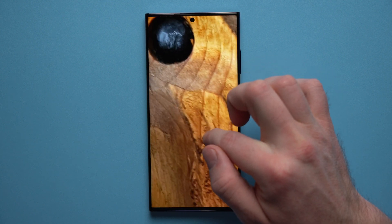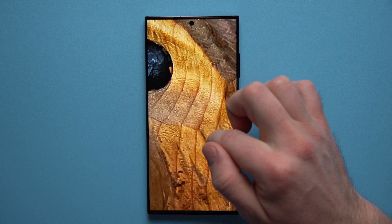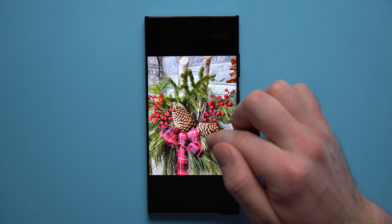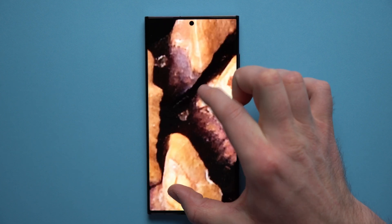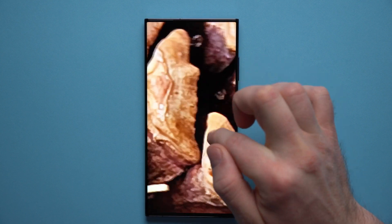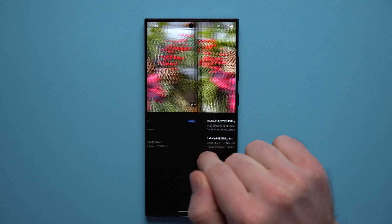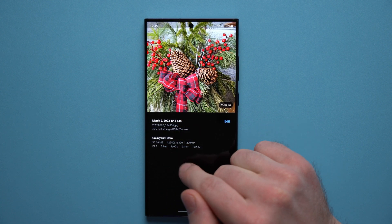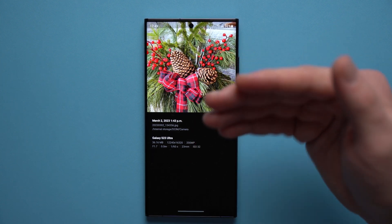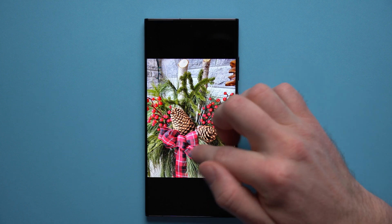If we zoom in on the quality version, everything looks pretty good. Going over to the speed version, it looks very similar — I honestly can't tell the difference between the two. I then tested this with a 200-megapixel photo. The quality-prioritized version lets you zoom in and everything looks great, and the speed-prioritized version also looks really good. If you look at the metadata, the quality version has 55 megabytes of data whereas the speed version has 36 megabytes — so there is a little less data, but unless you're heavily cropping, doing professional editing, or printing the photo large, I don't think you'll be able to tell the difference.